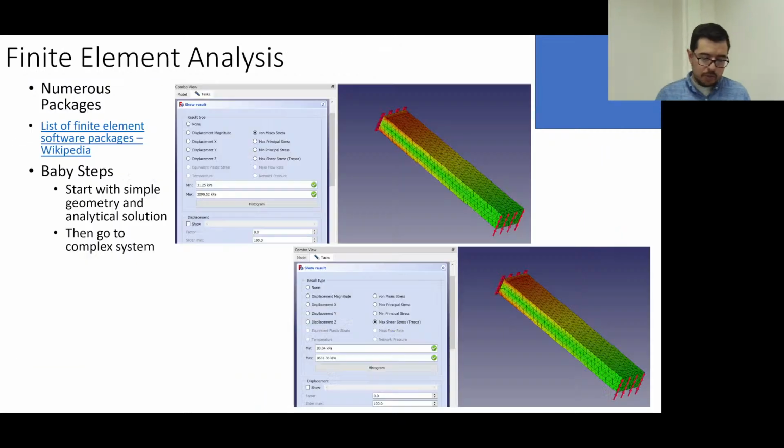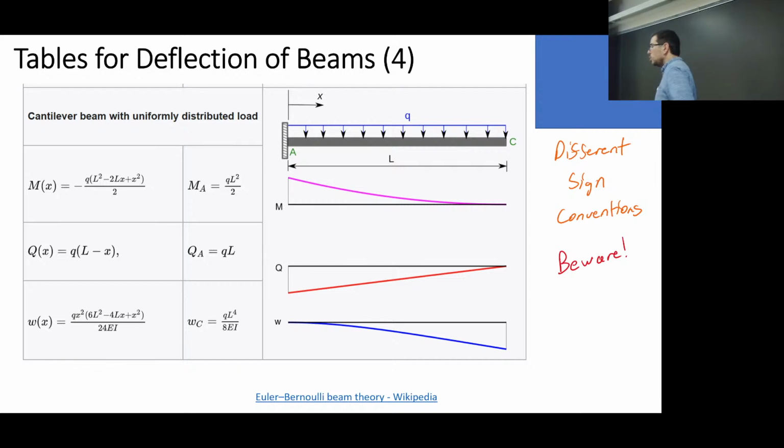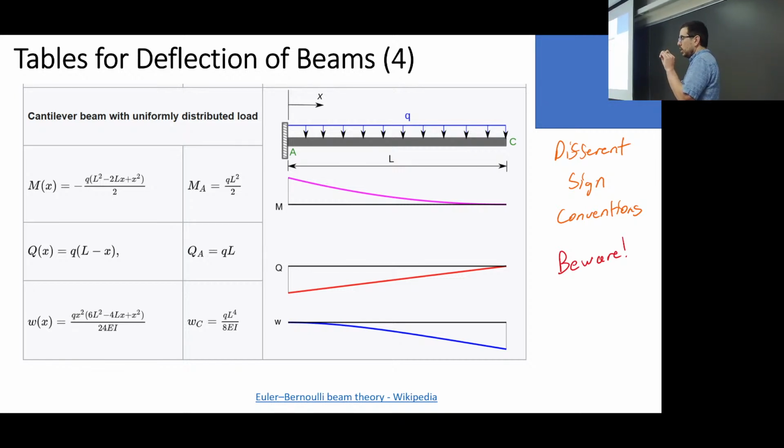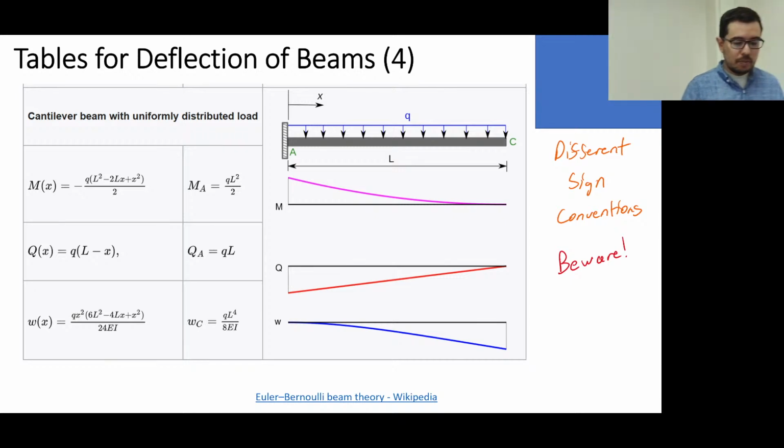Now, okay, so we've gone through some different tables. Any questions on these tables? What we'll do in a little bit is show how these tables can help us use superposition to calculate loads or results, deflections from scenarios that we don't have in a particular table. Okay, but that aspect will not be on the exam tomorrow.